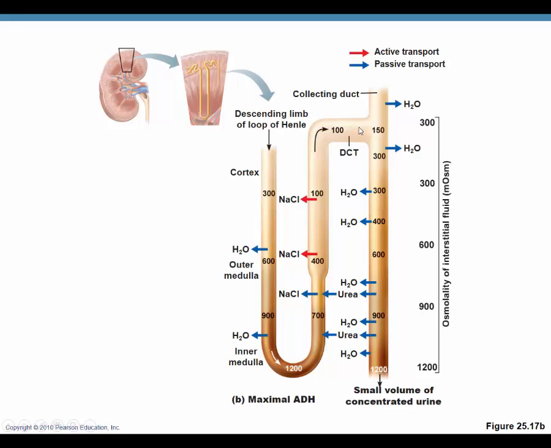But the key thing to understand here is when ADH inserts those aquaporins, if we don't have an increase in the interstitial fluid concentration, we don't have an ability to pull a lot of water out and put it back to the blood. There's nothing driving osmosis if there's no concentration gradient out here. So the key thing is that the ascending limb creates that concentration gradient. So when the hormones act on the collecting duct, there's a concentration gradient for the collecting duct to use and pull water out to help us vary our volume of fluid in the blood versus the nephron.